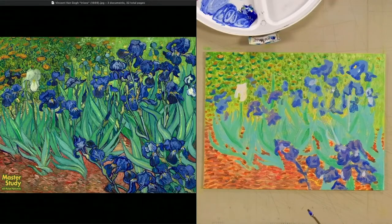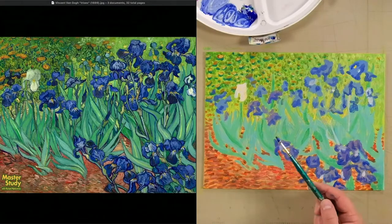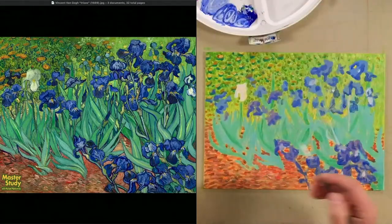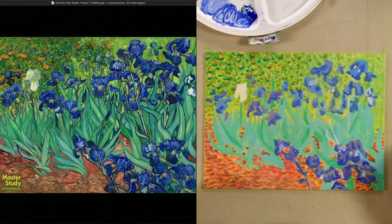Still building. That feels pretty good. Wondering if it's time to put away the big brush, or relatively big brush, and just go to really one of our smallest brushes and just start outlining here, because I think we're ready.